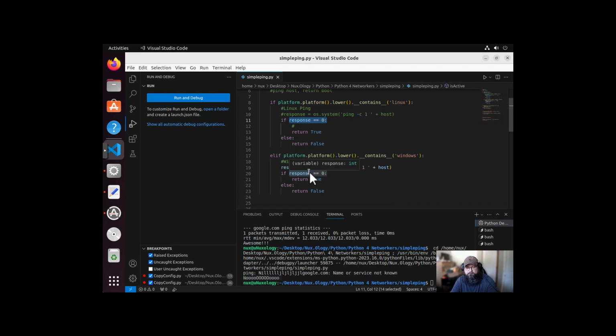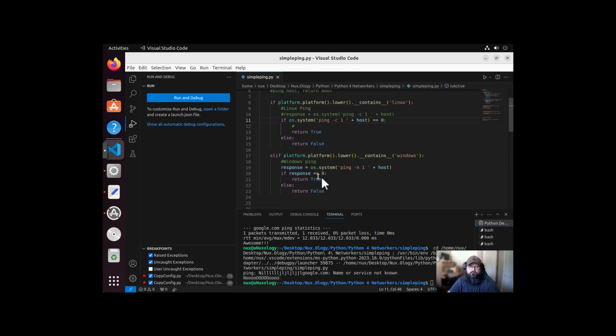We can say if OS system ping, we're sending one ping only, host equals 0.